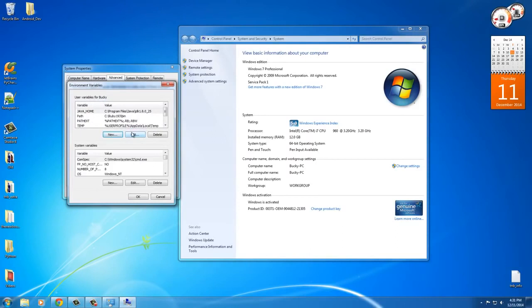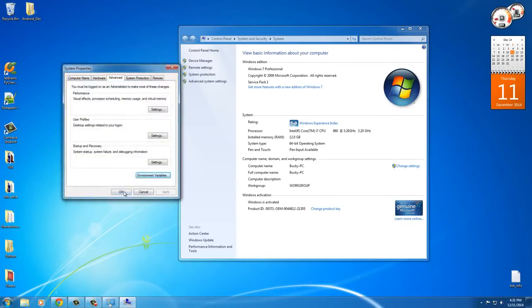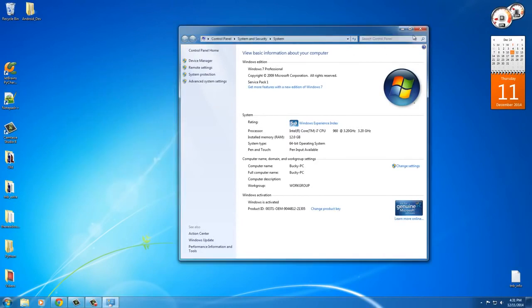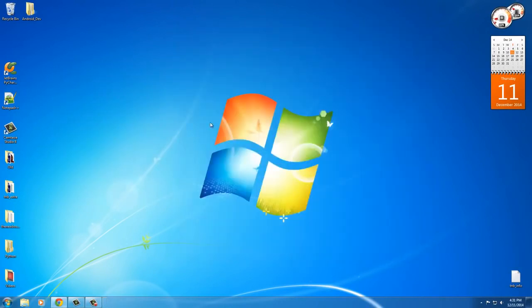So what we're essentially doing is telling our computer, alright, whenever you need to work with the Java JDK, or the JDK is kind of redundant what I'm saying, but whenever Android Studio is looking for it, it's going to look in your environment variables and say, okay, that's where everything I need is. Now that we have everything compatible and our computer is able to find and work with the Java JDK, we are set up and ready to move on to the next step.